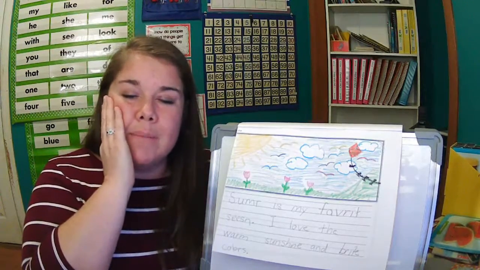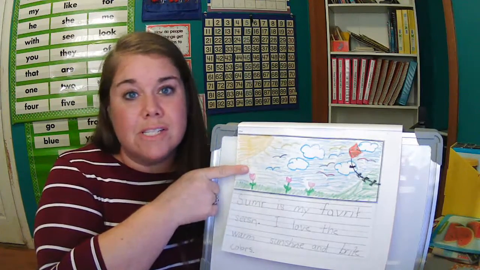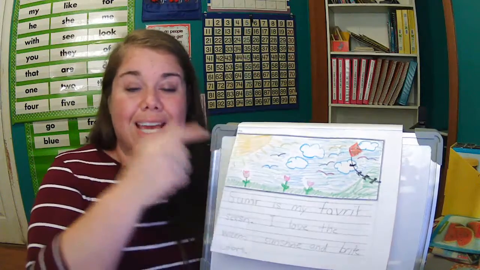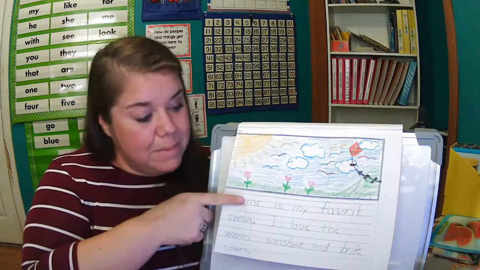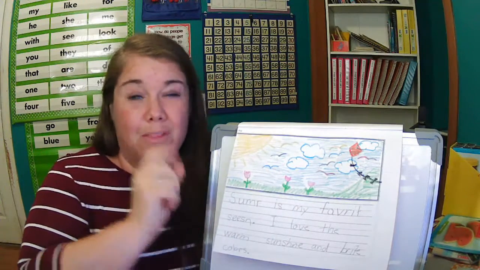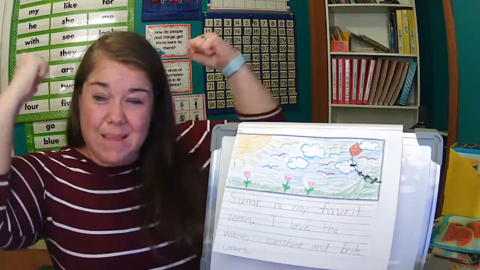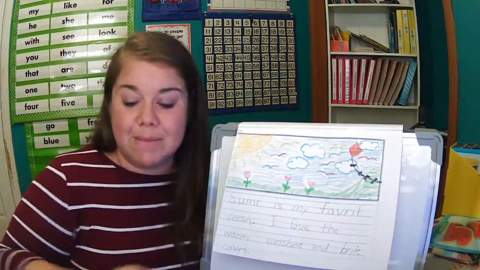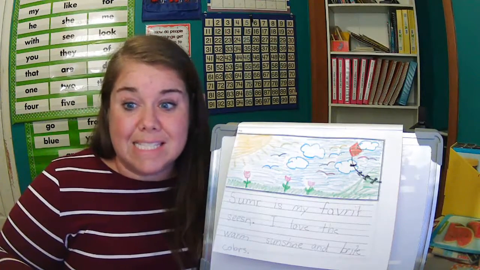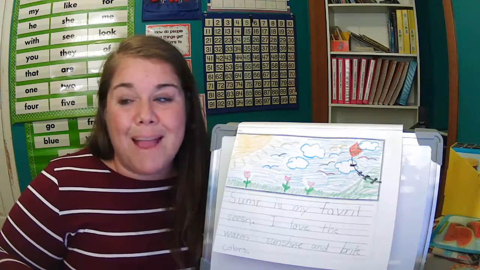You're going to think about something you want to write about. It can be anything you want. You're going to draw your picture first, making sure to add as many details as you can to help us get that picture in our head. And then begin writing your sentence. Don't forget to use your alphabet chart to help you spell those hard words. And we are working on our writing muscles today. Our writing stamina. And we are reading, or writing, excuse me, for 14 minutes today. So try writing for the entire time. Happy writing! Have a great thing! Bye-bye.